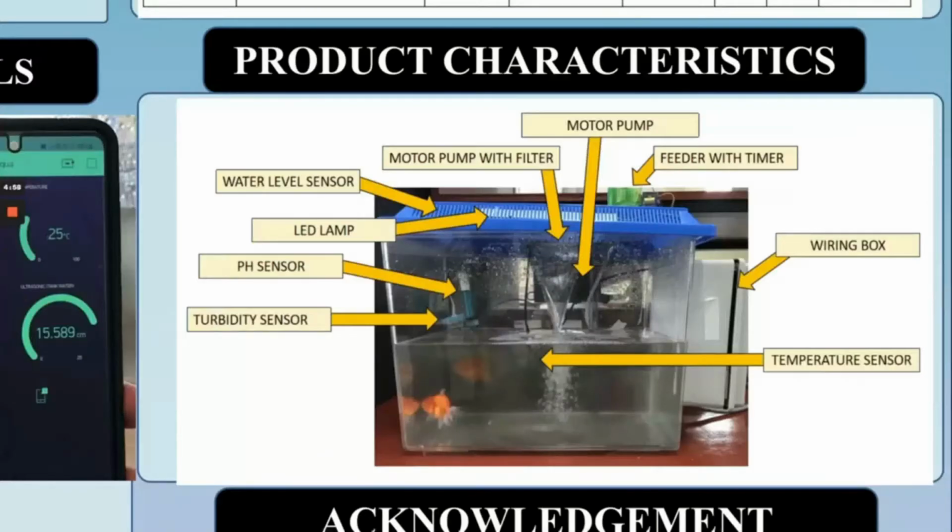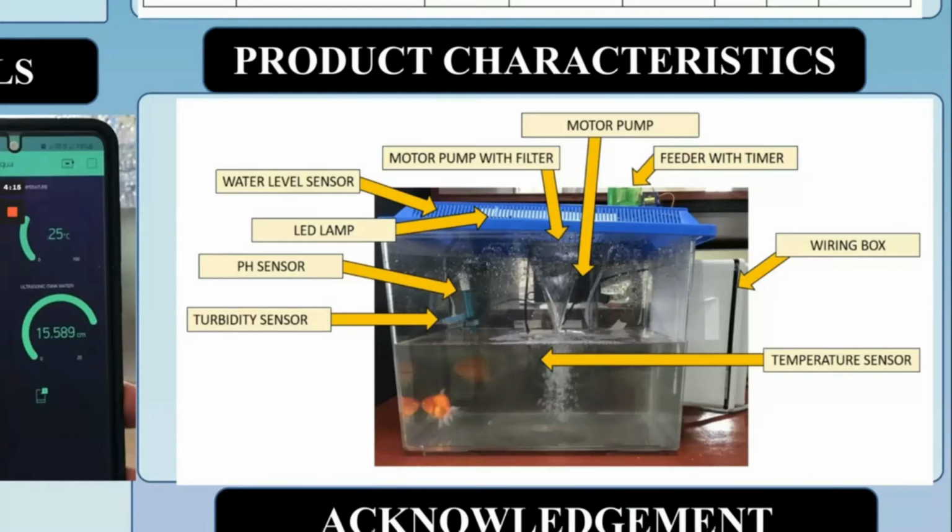In this project, we use several types of sensors such as the turbidity sensor, pH sensor, ultrasonic sensor, and temperature sensor. The motor pump filter is controlled by turbidity based on our calculation using the voltage output from the sensor. Next, the other motor pump is controlled by the value of the water level. We use 2 ultrasonic sensors to sense the distance of the water level and the level of food in the fish feeder. We also attach the pH sensor to monitor water quality. It will display on the Blynk and Node-RED website.